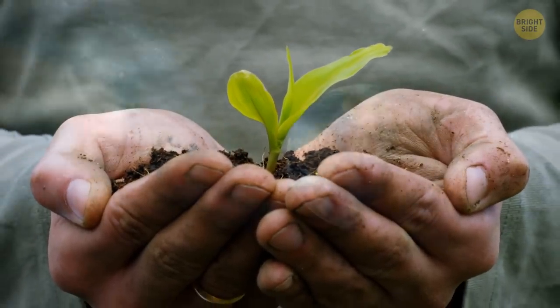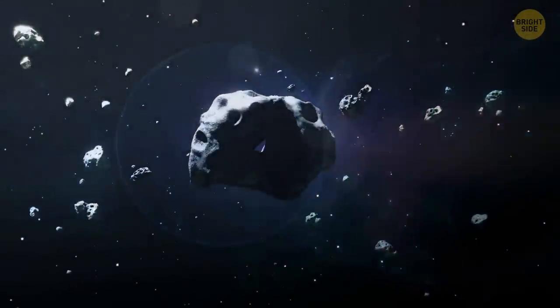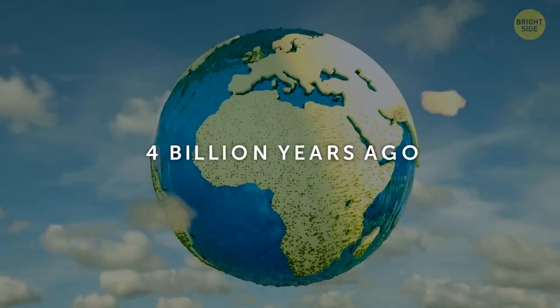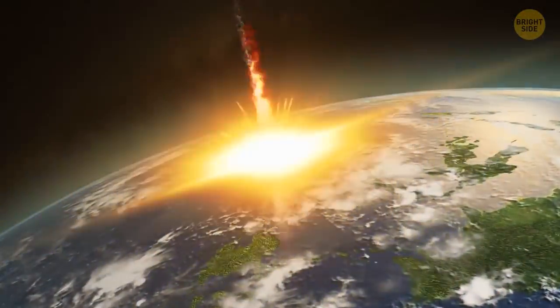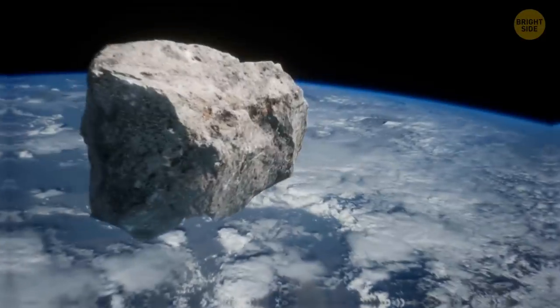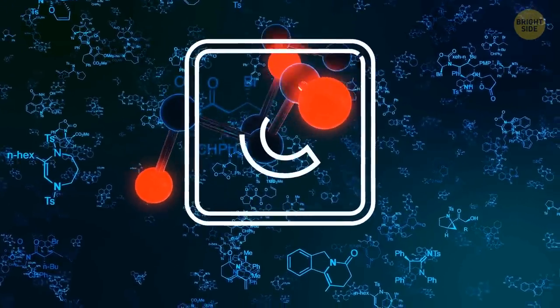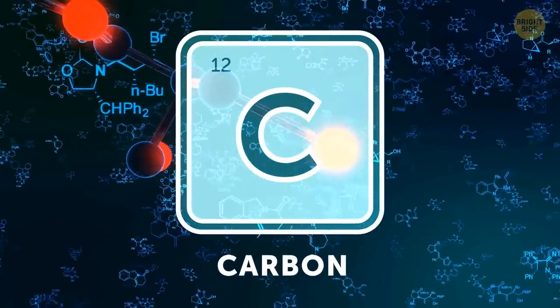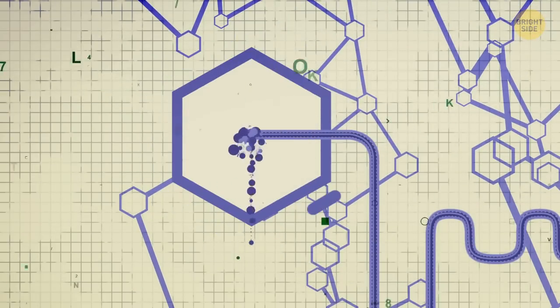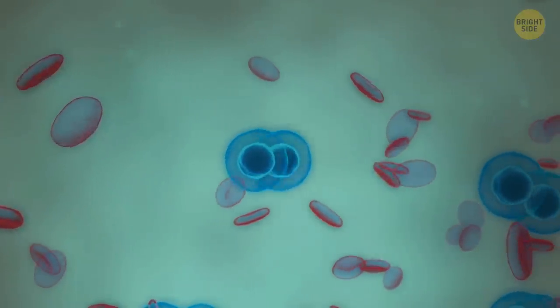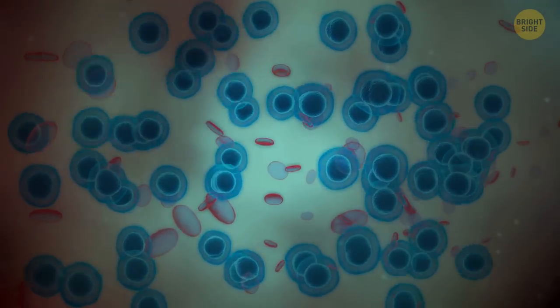Another theory on how life began on Earth starts all the way in outer space, far away from our little blue planet. Flying through the vastness of space were meteorites. Life on Earth began roughly 4 billion years ago. And these meteorites were busy flying all over the place, with many of them hitting Earth in its earliest shape. Scientists claim these meteorites carried chemicals essential to creating life. Some of those important ingredients were carbon-based compounds, including sugars and amino acids. And they needed wet and dry cycles to bond on a molecular level to finalize the process. So once life was injected into Earth, we got to see the first organisms that were around 3.7 billion years ago.